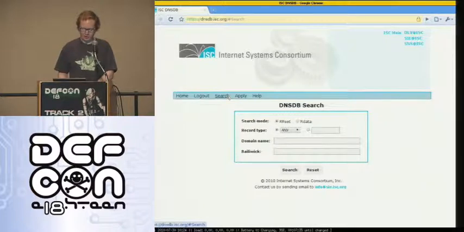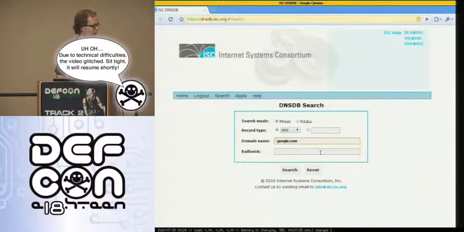Our domain name search allows us to do wildcard matches, which I don't think any of the publicly available searchable passive DNS databases allow you to do wildcard lookups. So this is a kind of a neat new feature that we've implemented. We're going to look at star.google.com, and we're going to only look at the records that are present in the top level com zone. So this means essentially name server delegation records and address records that are necessary for reaching the google.com name servers.